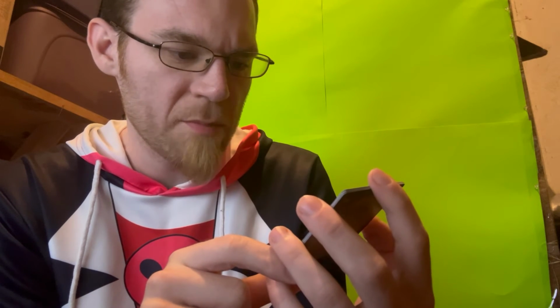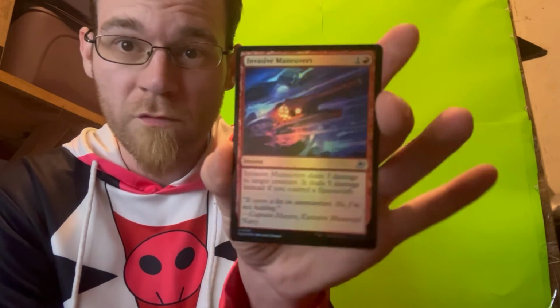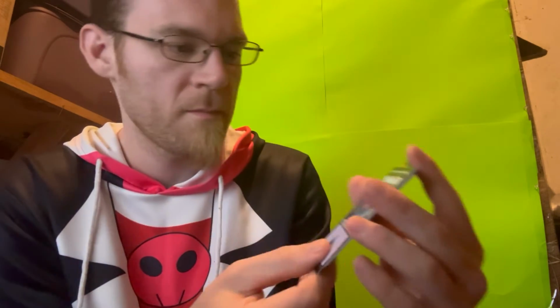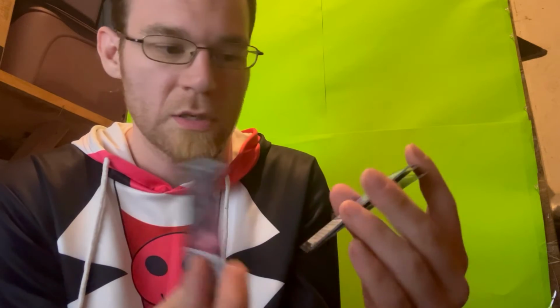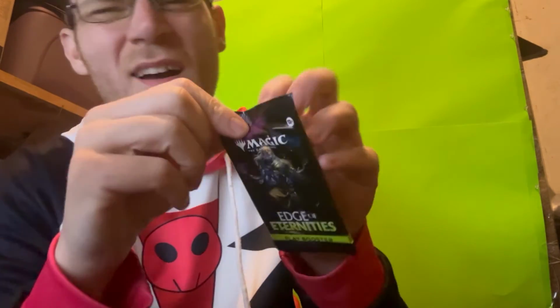Invasive Maneuvers deals 3 damage to target creature, or 5 damage instead if you control a spacecraft. Oil. And then an island. Ooh, don't drop it. An island. And then a lander card. One sliver, please. That's not just a token. Two left.